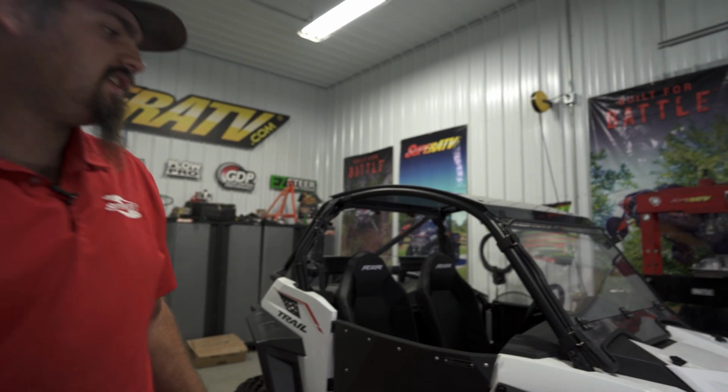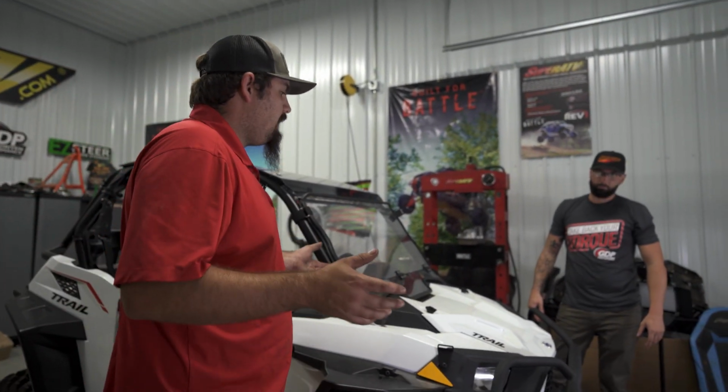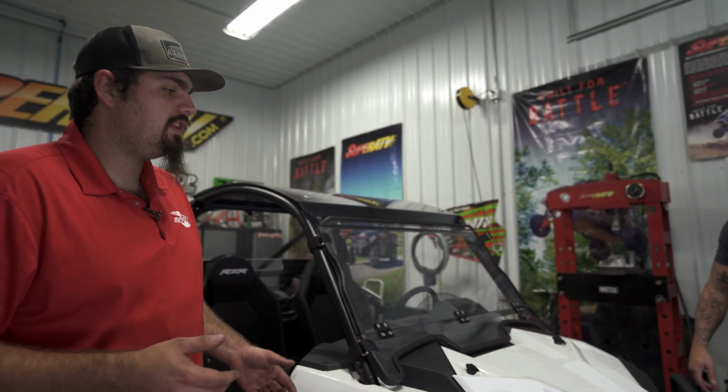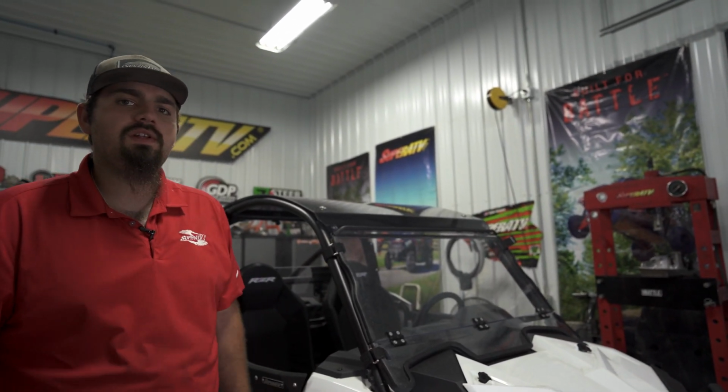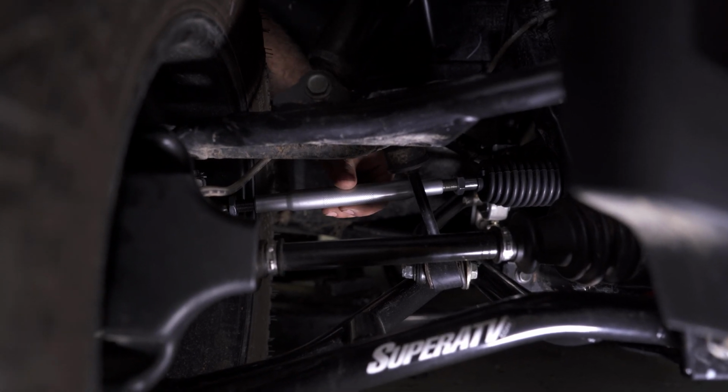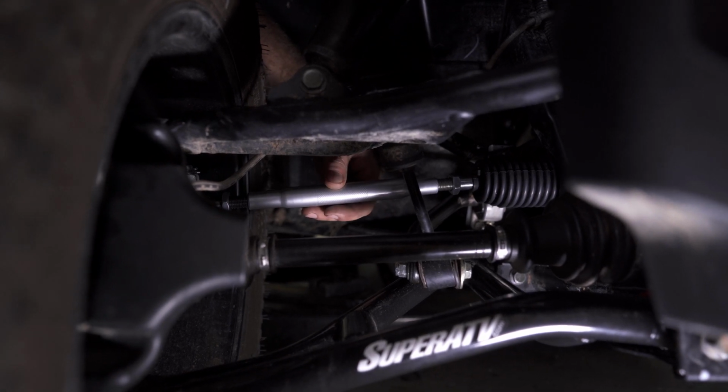So as you can tell, we're a little bit toed out because we're wider in the front than we are in the rear. So we're going to adjust accordingly, remeasure, and then we'll go ahead and fully tighten all our hardware. So to adjust the tie rods, what you're going to do is grab a hold of the tie rod bar and spin it either way depending on what your measurement is.